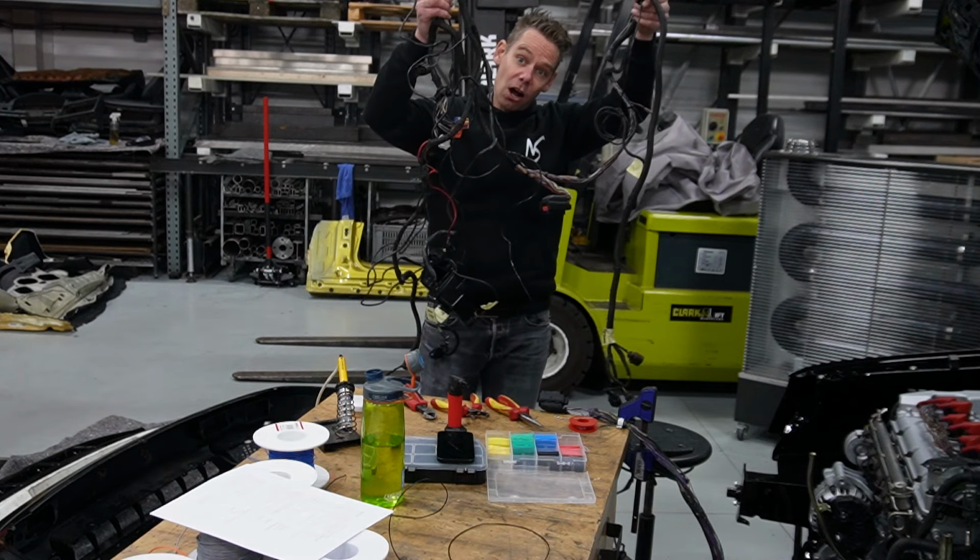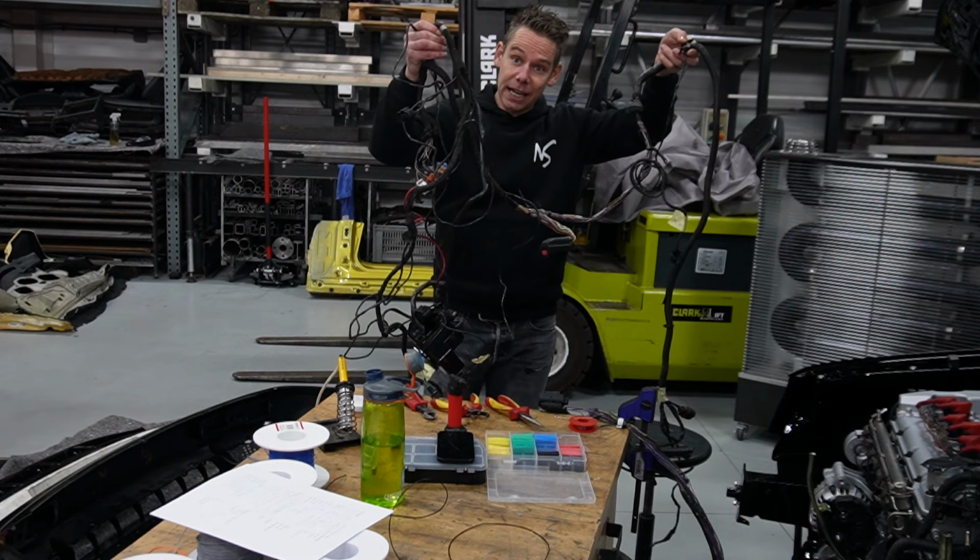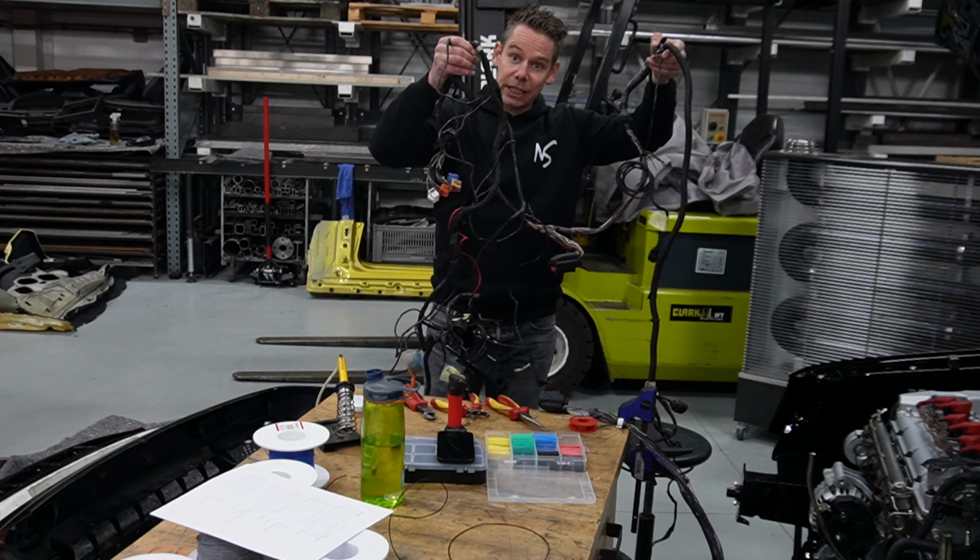Let's get this all connected to the dashboard and immediately in the right lengths for the cleaned engine bay as well.